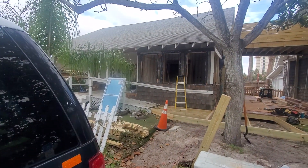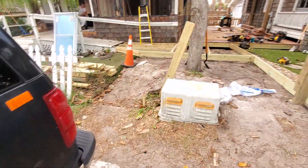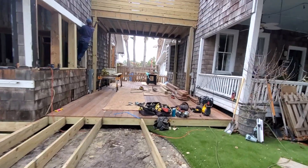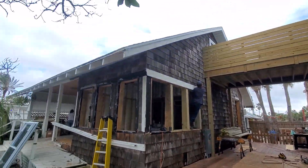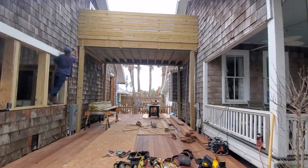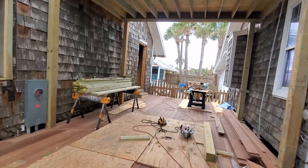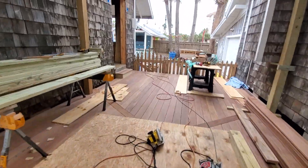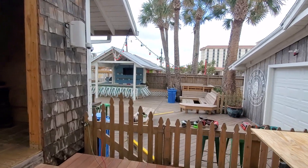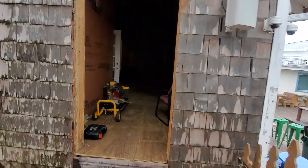Well, hello everyone. So we're over here behind Pete's bar. I kind of want to show y'all what's going on here. This is a new addition to the bar that they're going to be doing here. I don't know exactly what happened — some kind of event center — but they got all new wood floors down and this little back tiki bar area all set up.